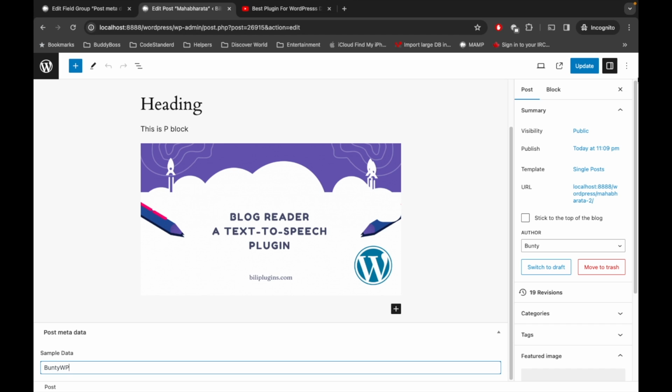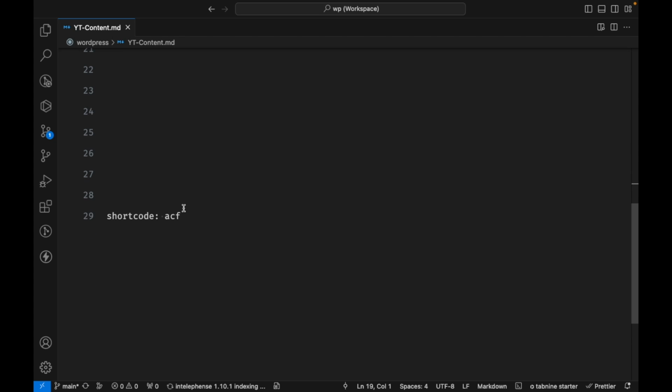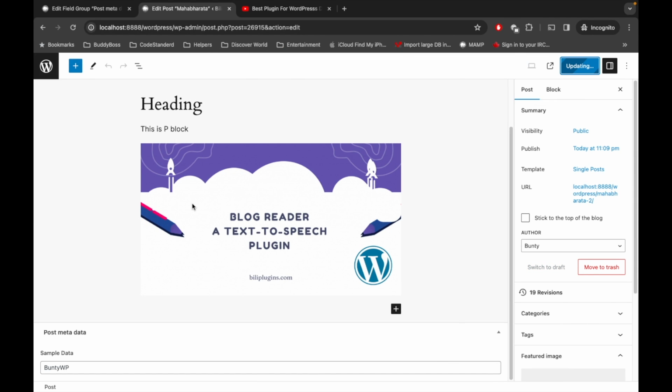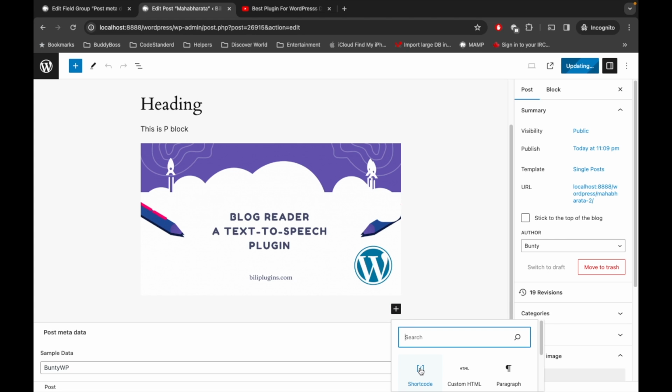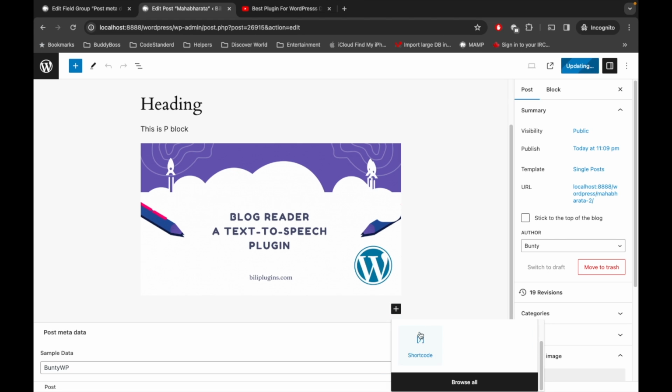Now I'm going to add, let's say, BuntyWP and save it. So what is the shortcode for ACF? It's simple, it's just ACF. I will add a new block, and I will add a shortcode block here.